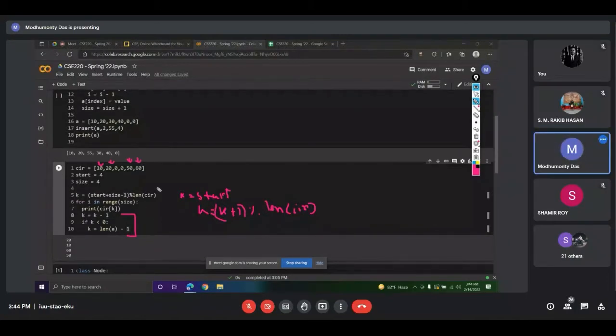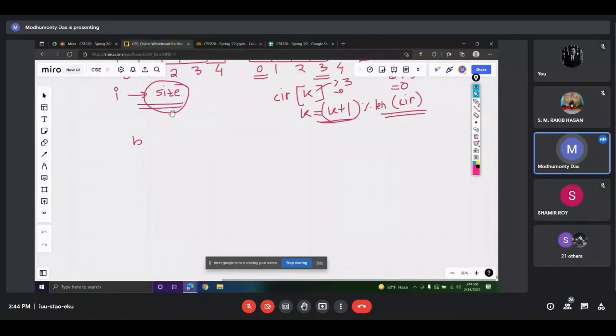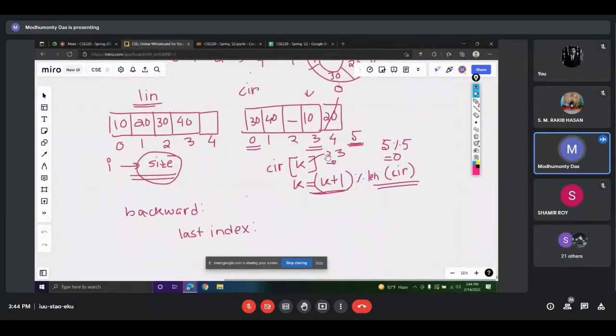Okay. Clear, right, everyone? Now if we backward iterate, what did we do? The thing that we had to remember was what? What is the last index? How do we find out the last index in a circular array? That is, if it's a circular array, the last index has the last element.